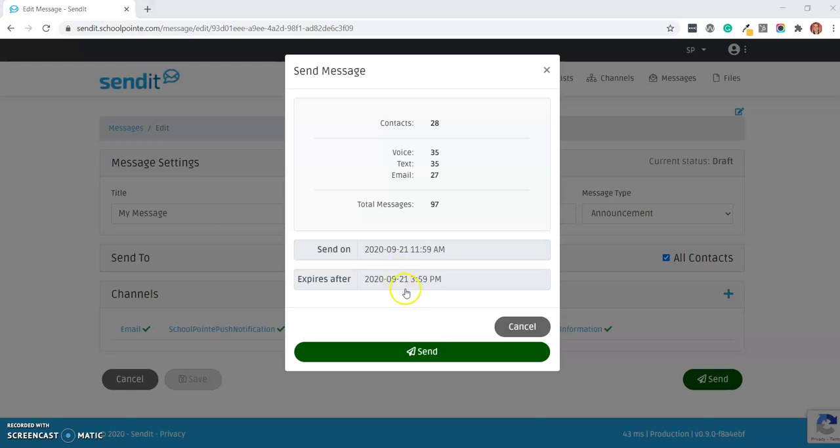It expires after. This is more geared towards the site widget and the app users. So if you selected the push notification as a channel option, it does go out to everybody automatically anyway. It does not filter down to specific lists. So if you have a specific list checked and the push notification as a channel, it does go out to all your app users. But that expires after is geared towards how long that message is going to sit in the notification box for your app and how long that message is going to pop up if you chose the site widget. Now, if I were to click send, it would go out to all of these people.